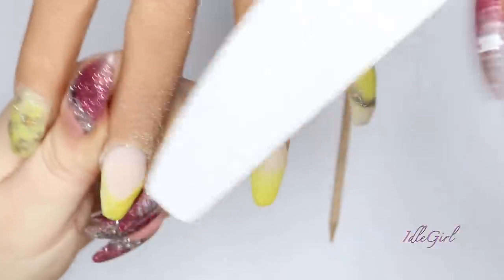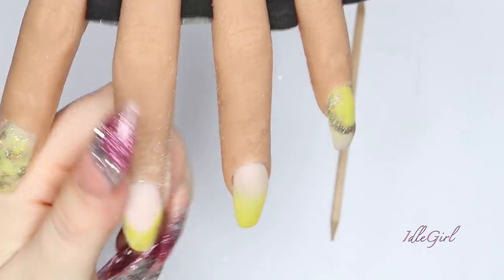So I then just went in and started filing. I started on this one because I wanted to try and file it down to see if I could actually salvage the smile line. And like I said, I think it went all right. So you guys can decide when you see the end result.